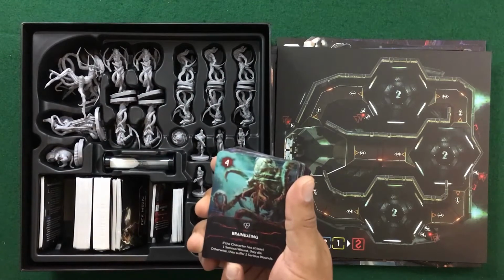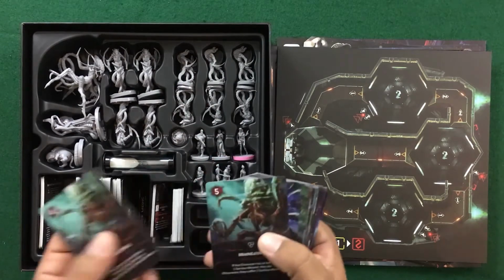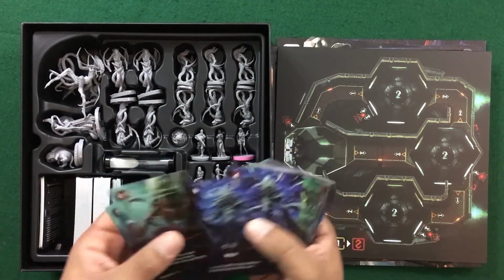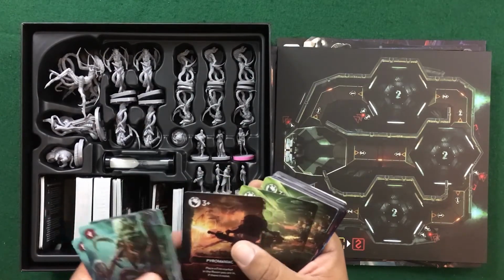So Brain Eating, if the character has at least one serious wound, they die. Otherwise, they suffer 2 serious wounds. Wow, that is fairly scary. Dread. The character suffers 1 serious wound, draw and resolve a panic card. All right, these Void Seeders are stuff we really want to avoid.